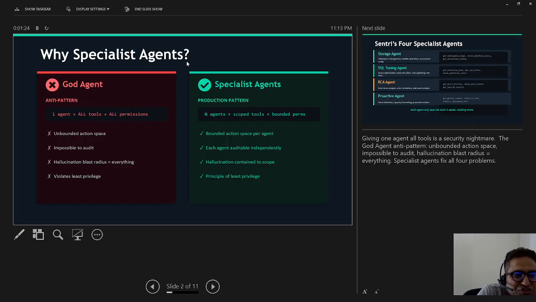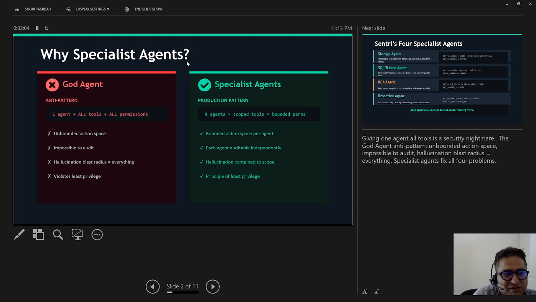So why specialization agents? If you have one big agent, let's call it a code agent, similar to the big LLMs, OpenAI, Claude, or Gemini. It has one agent with all the tools: PowerPoint, database MCP server, Snowflake MCP server, Cloud MCP server, or any other MCP servers. Along with that, you have different skills for PowerPoint, Excel, and it has all the permissions. This is the code agent, right?